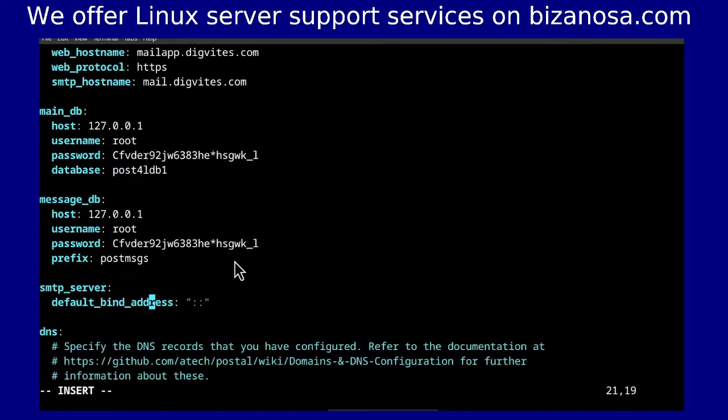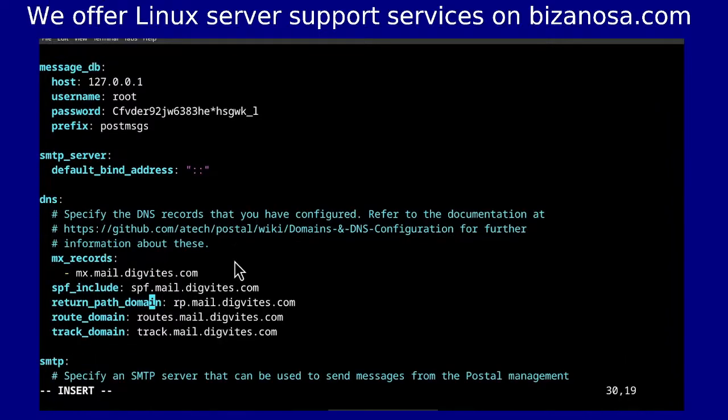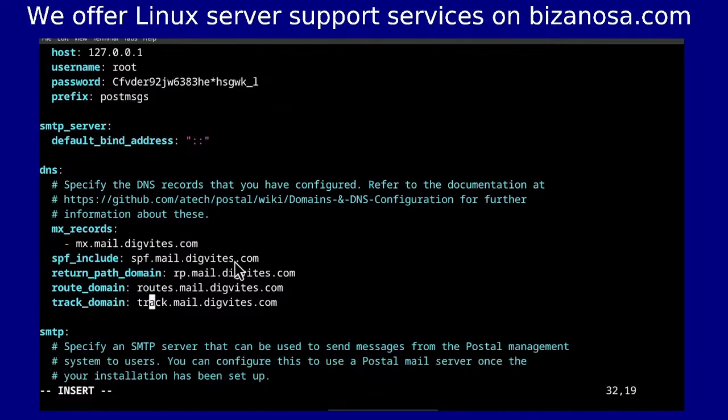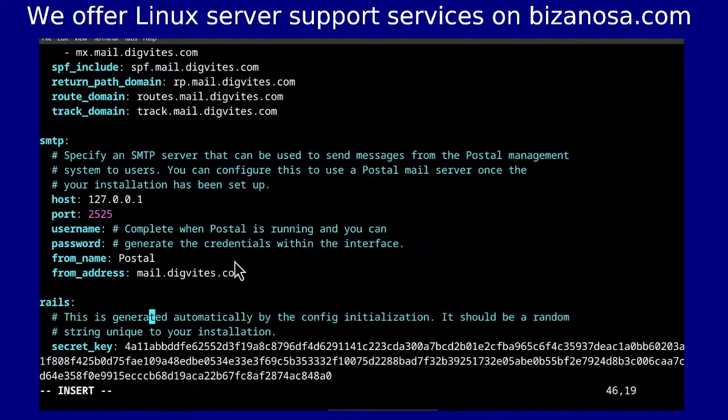Scroll down to see if there's anything here that you need to change. So for the DNS records, I'm going to add this later, not now. I'm going to add them once I add the domain to the postal interface, and I'm just going to use that to help me. And if we test and we see any errors, maybe it is not at 100%, maybe DMARC is not working, SPF is not being recognized, we're going to do those later on, all these DNS records. So this is not important here for now.